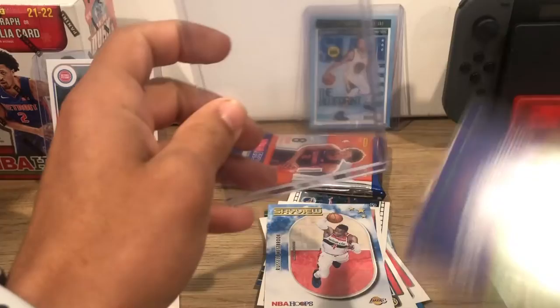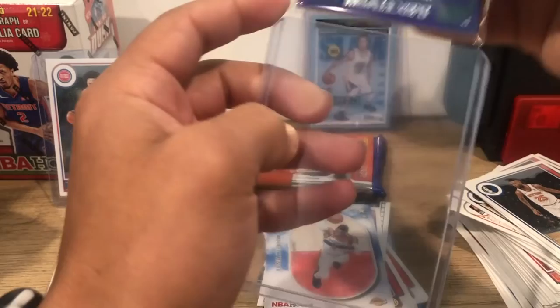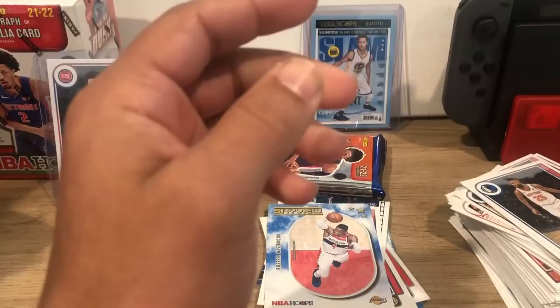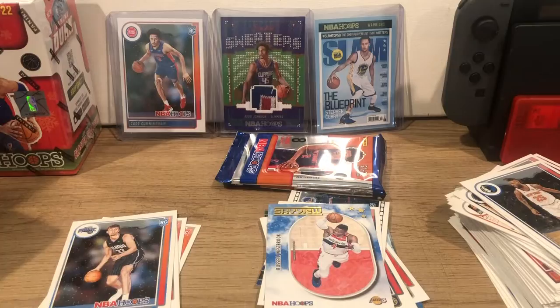That's nice. I like that. All right. Could have been a better card. Well, is it going to go in? All right. There we go. Could have been a better card than that, but, you know, could have been a Cade Cunningham, but we'll take it. I like it. That's some nice cards here.